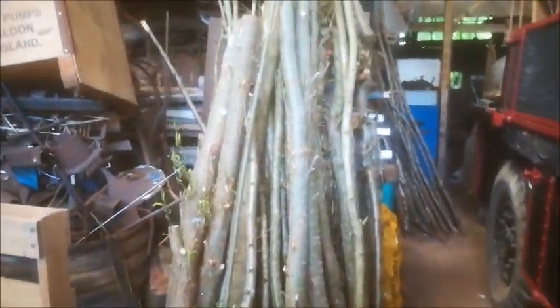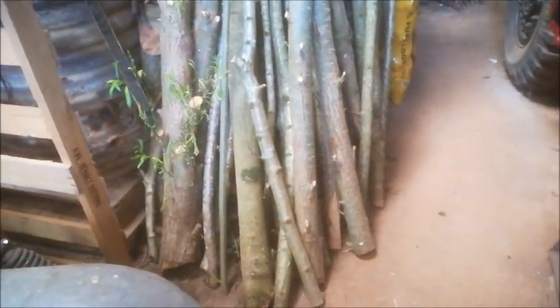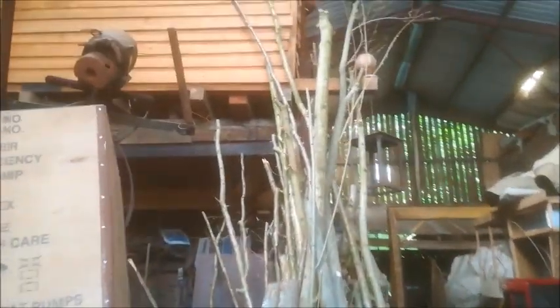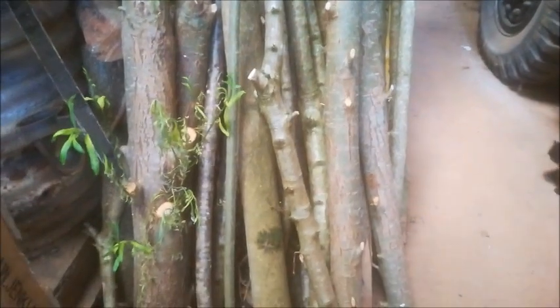So once I cut the long poles, I leave them stand upright in the dry somewhere for the first year. So these are from last year. So you can see they're about 12 foot long and a reasonable size. And there's all sorts in here, mostly from the hedge or from the coppice work. I leave them in strategic places to dry out over the winter, and then they'll all get chopped into little logs.